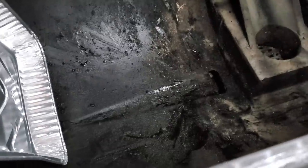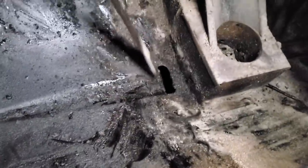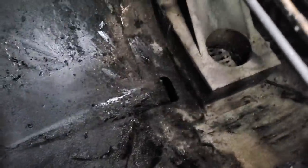One of the tips for using the Weber Smokefire is to use a cake pan. You want to put a cake pan into the pit to catch the grease so that it's easier to clean. The drain holes for the pit are actually these holes here. See? You want to make sure that it's clean so that the oil that flows into the Smokefire fire pot will flow right into the hole here. So you want to make sure that the drain holes are not clogged.